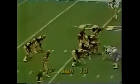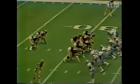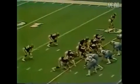A bruised knee is the information we got on the condition of Neil Olkowitz. 3 wide receivers in the game for Washington, and again they fake the blitz. They do, and Theismann goes down in the hands of D.D. Lewis and John Dutton. 2nd and 21, that's the first quarter statistical situation. Theismann again in the blitz again. He gets rid of it, and he has Clarence Harmon, who's done a whale of a job in that category. Harmon is hit by Mitchell and tracked pretty good. 2nd and 8.